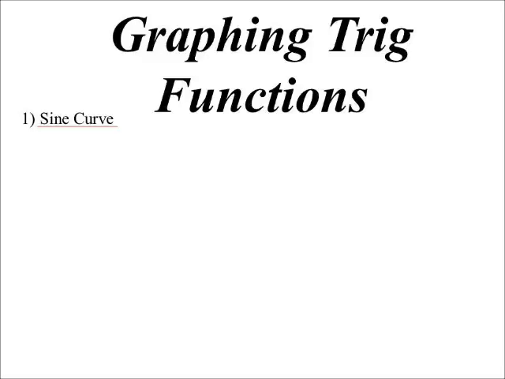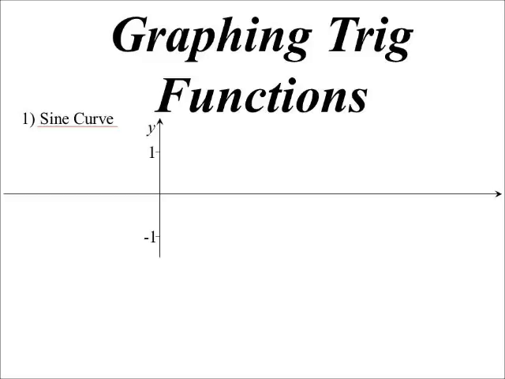If I'm doing the sine curve, you remember the sine curve has an amplitude of 1, the basic one. So I'll mark in 1 and minus 1 on the y-axis. And I mark off every 90 degrees, or now pi on 2 radians. Mind you, I only label every pi. And then I just basically plot those boundary points. So when is it 0? When is it at the amplitude? And if you remember, the sine curve starts at the origin. And then it goes up to 1, and then down, and it follows that nice little pattern.